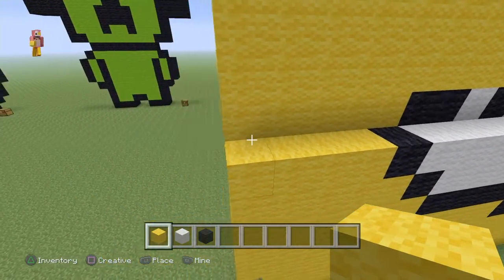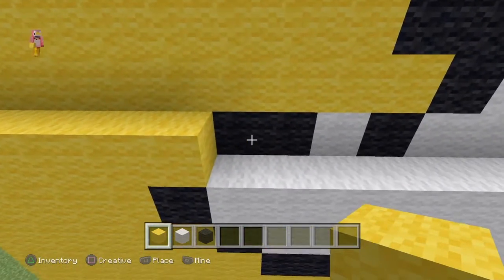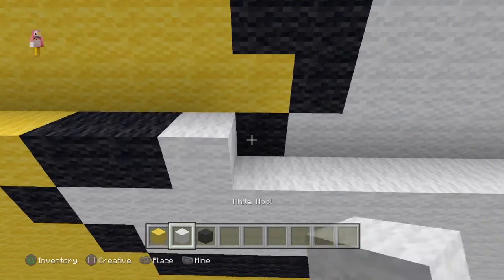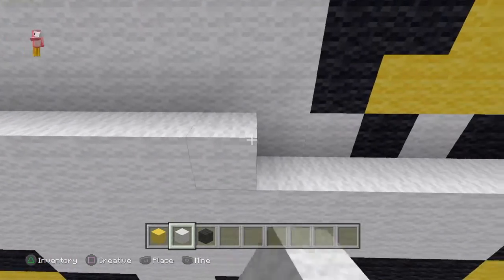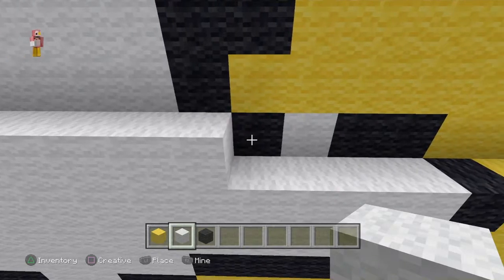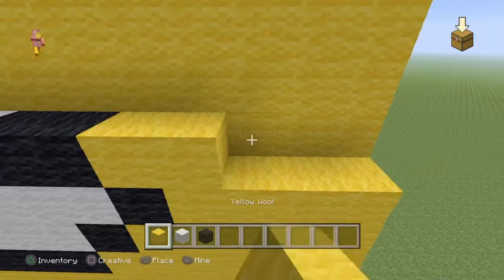Then come right here, place 5 yellow wool, 2 black wool, 1 white wool, 1 black wool, then 8 white wool, and a black wool, then a white wool, then 2 black wool, and then build to the end in yellow.